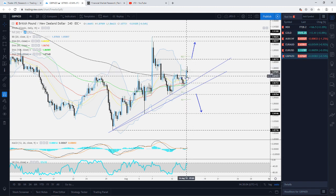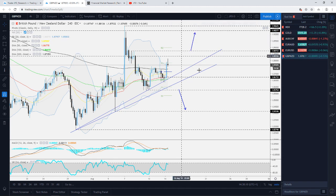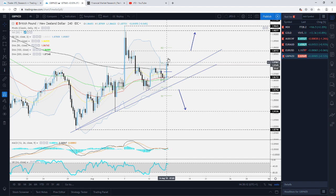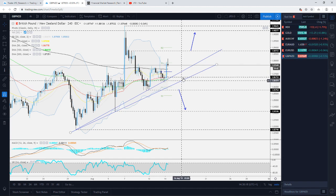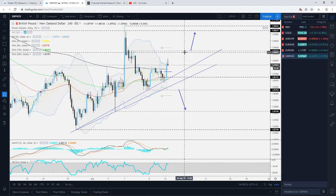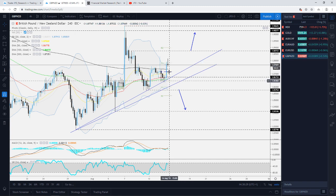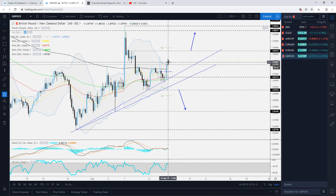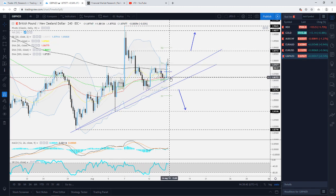And it continues to push higher. Now, in order to get comfortable with higher levels, it's very tricky here, because it could travel a little bit higher, maybe get rejected near the 1.8873 and then reverse back to the downside. So that's why we're probably going to wait this one out. We're going to wait for a push above the 1.8873 and then aim for slightly higher levels. For now, this could continue moving sideways in the upwards direction. I know that sounds a little bit weird, but it could move back and forth here, but in a nice uptrend.